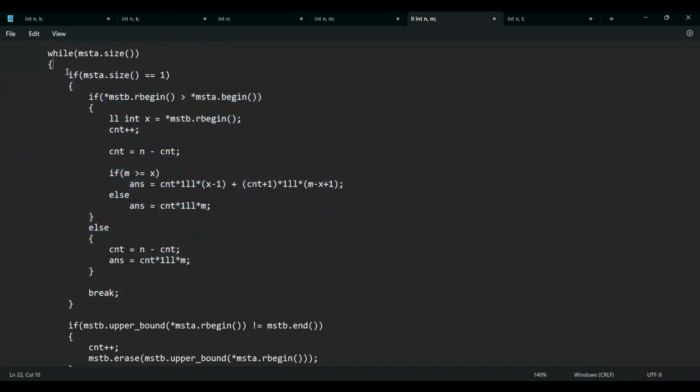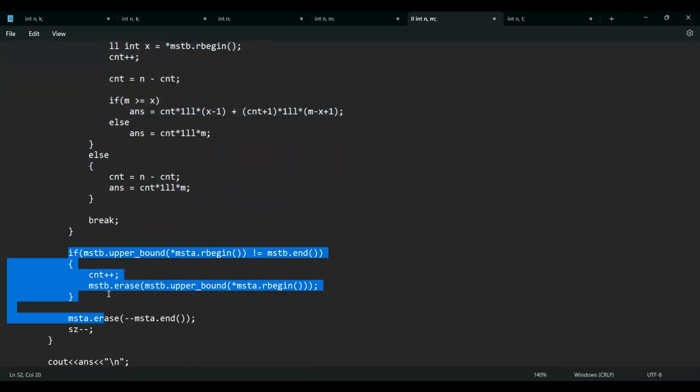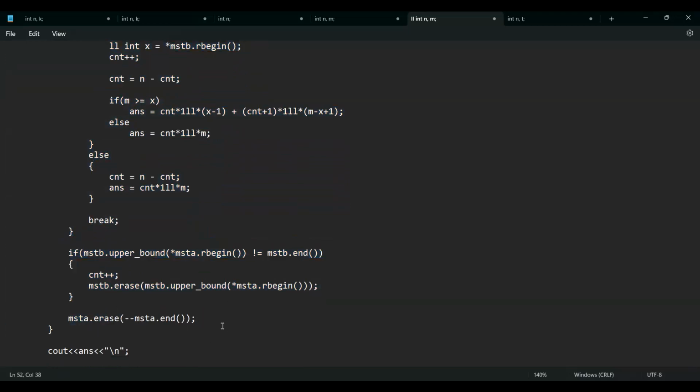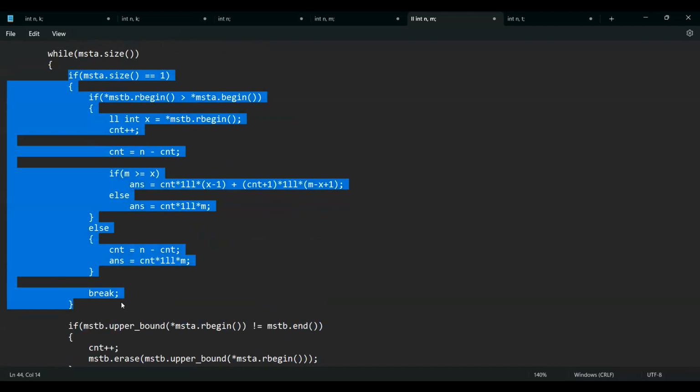So let's cover this in a moment. But other than that, the solution is exactly the same, right? This is what I was doing in the last part also. Doing the same thing here. So till my multiset has more than 1 size, I'll do exactly the same thing. When the multiset size becomes 1, that means I'm at the last position. I'm at the last, or not the last, but I'm at the smallest value.